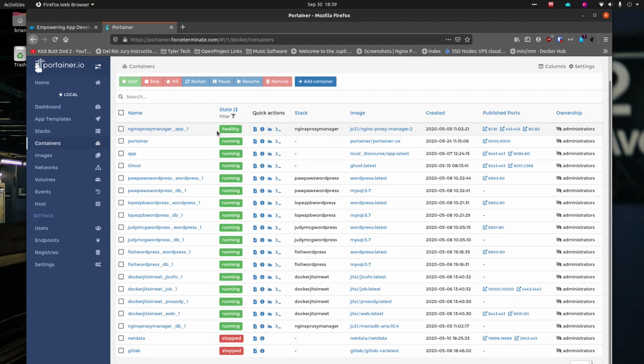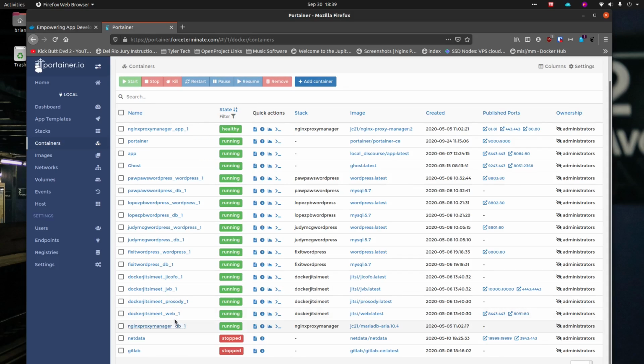Docker is just a vessel to hold all of your different servers, or in this case, containers running different applications. So sometimes you have an application that needs more than one container. So for instance, Nginx Proxy Manager actually uses 2 different containers. WordPress uses 2 different containers.